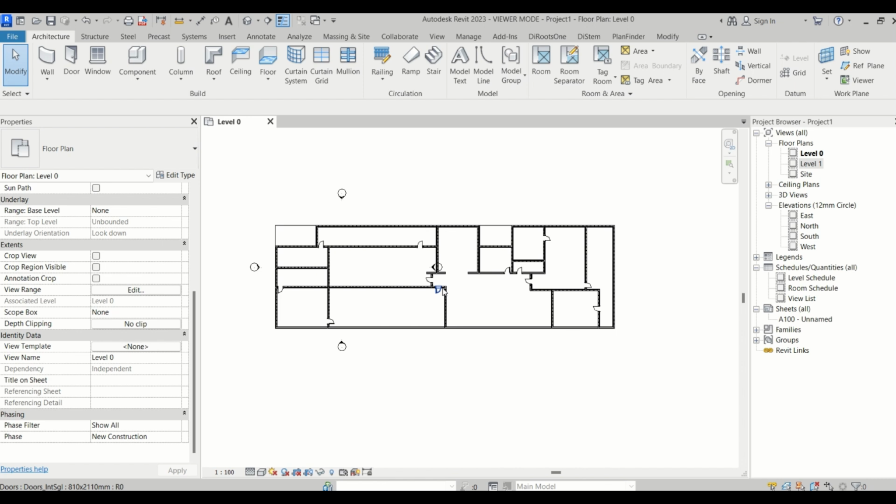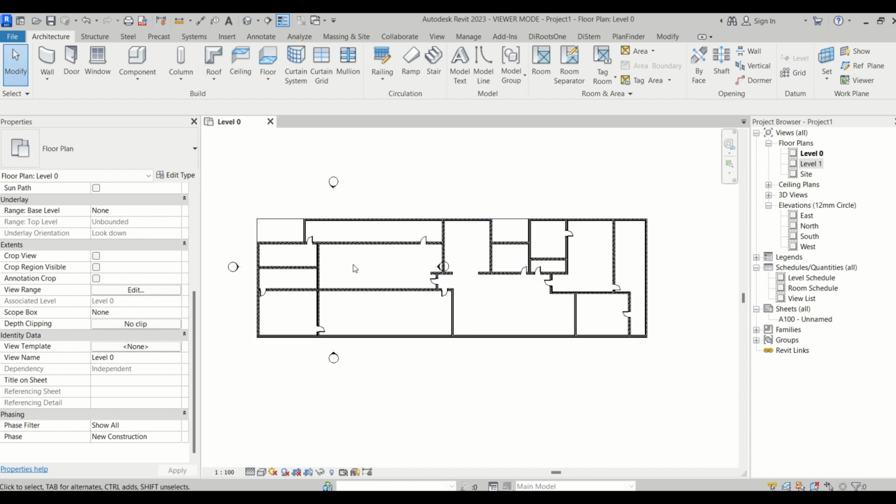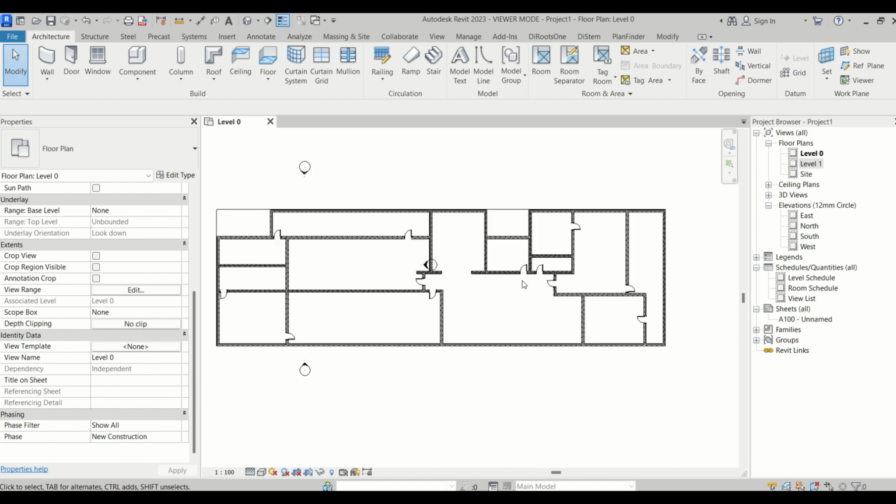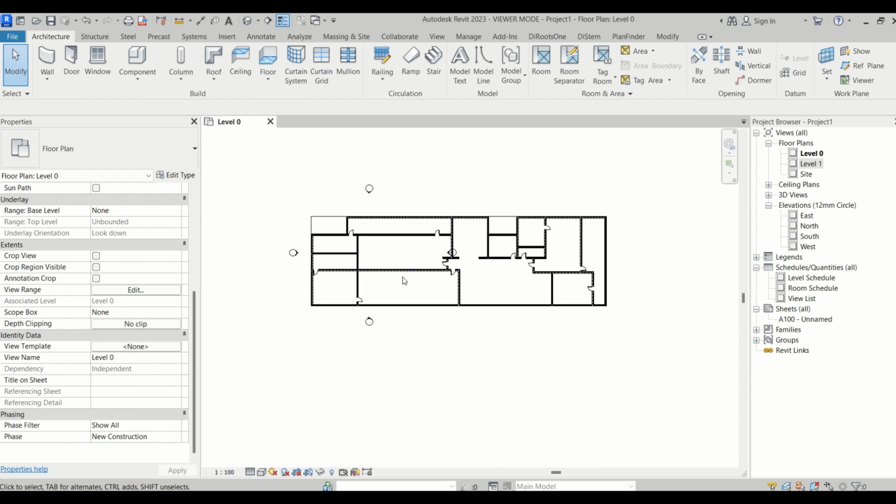So let's start. Right now, you can see a model part of the architectural floor, walls, and some doors as well. First of all, let's read the properties. Let's read the project browser, how we can read it, and some more commands as well. At first, in the project browser, you can see right now it's in black color. It means we are in that particular view. If I want to click on level one, I can view some stuff right here as well.